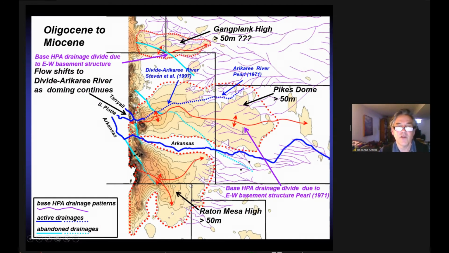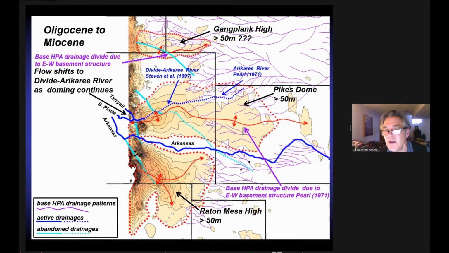The Pikes Dome axis is now still blocking the South Platte River. It can't ever get over that dome axis, won't ever get over that dome axis again. And it looks like the South Platte now gets shunted off to the east to become this Divide, a Republican River that Pearl originally noted and Tom Stephen noted. Now, what's interesting in Pearl's report, these purple lines are the drainage patterns on the base of the Ogallala. Because of the thousands of wells out here, they've got enough detail that they can see the incision pattern beneath the Ogallala.